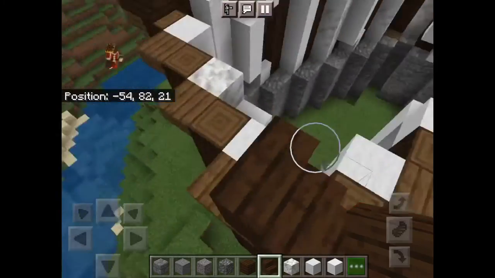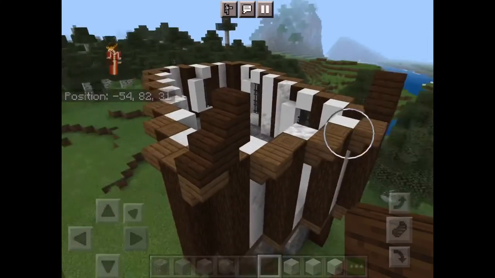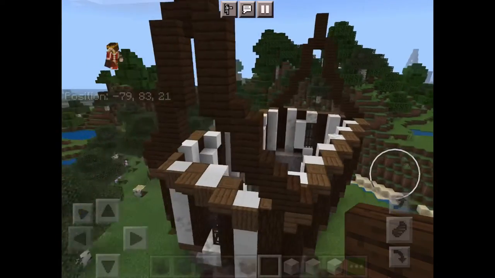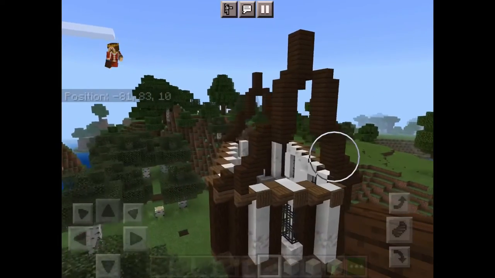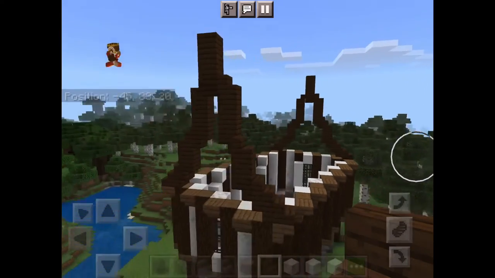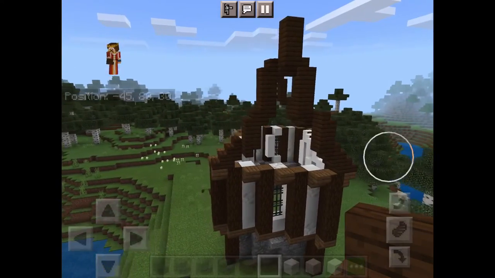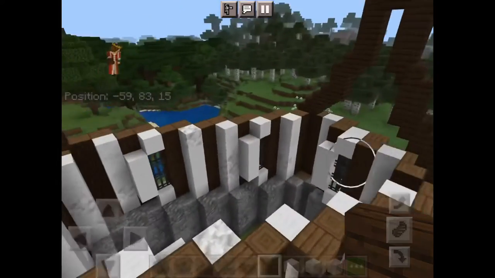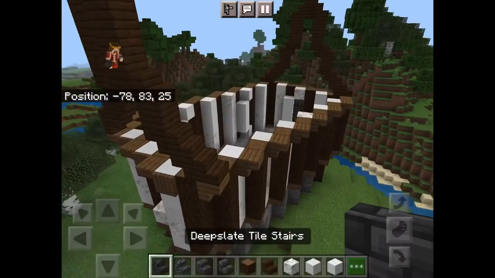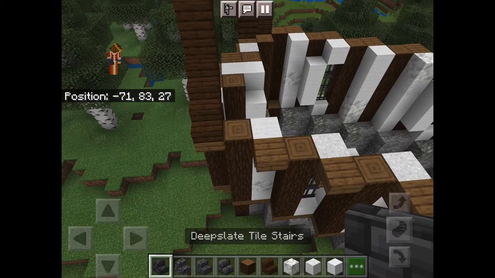And now let's just do a normal roof outline, but curved. This is what it should look like. So it may look very odd for now, but this is just sometimes how diagonal buildings go. It will start to come together at the end. Now we need to just start filling out the roof.